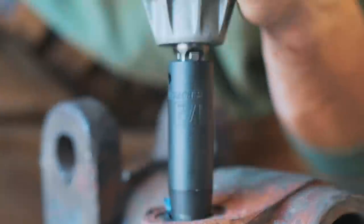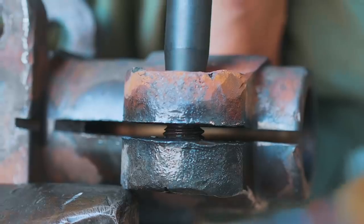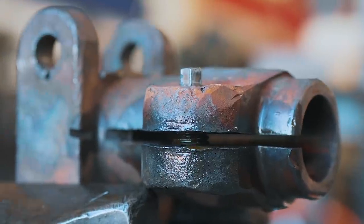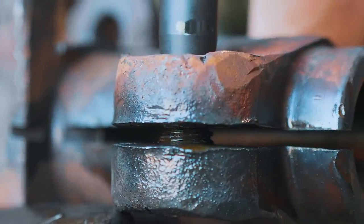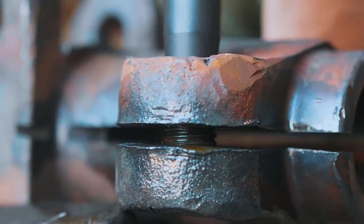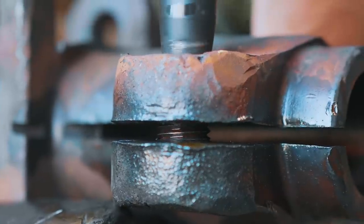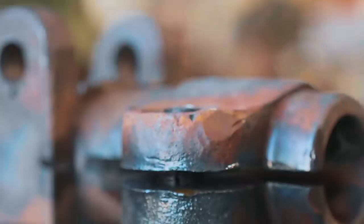Oh, it's so close! Oh! Yes! Oh, it's so close! Come on! Yes! Yes, come! Yeah, baby! Woo! Yes! It's happening! Yes!